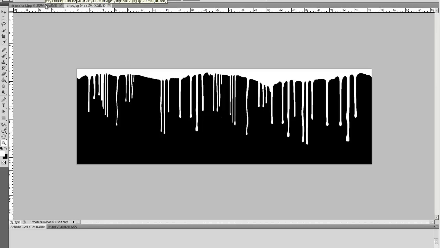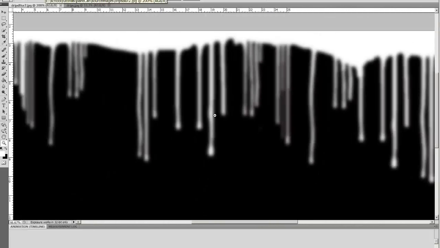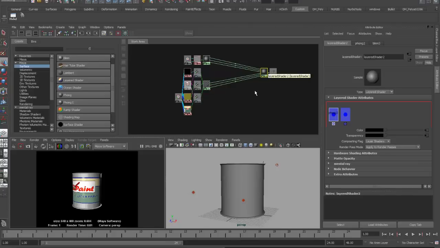The other part of this that I created was a blurred version of it. It's the same file, but I just added a Gaussian blur to it. And I'm going to use this as a bump map. The reason that I wanted to blur it is because the blur is going to soften these edges and give a kind of a rounded look to these paint drips. You know that when it's white, it bumps out, and when it's not quite white, it doesn't bump out quite as much. So by blurring it evenly across there, it is going to give a really nice thick look to my paint. So let's get started.